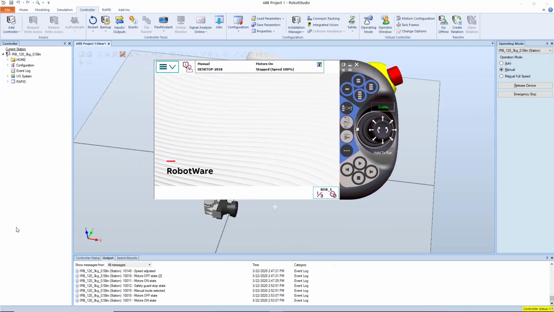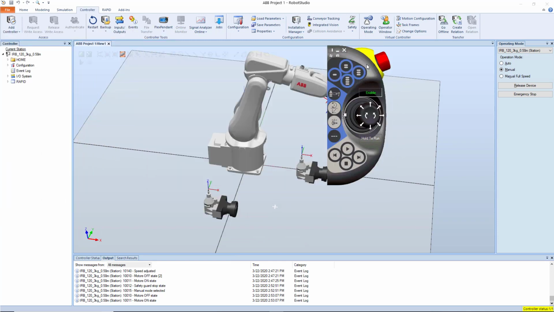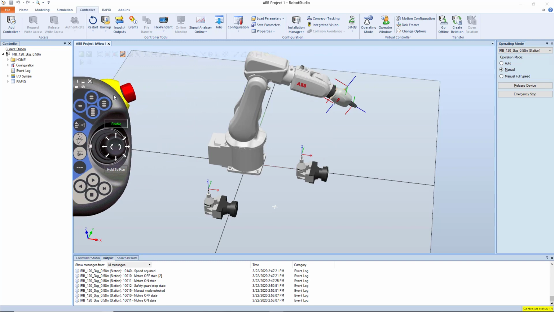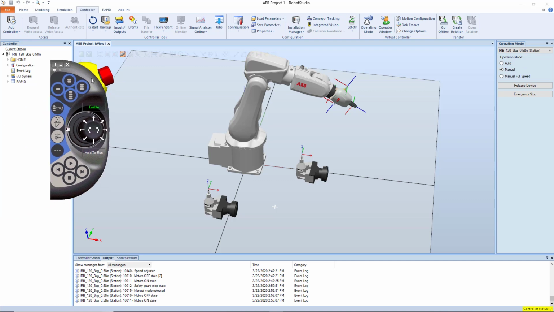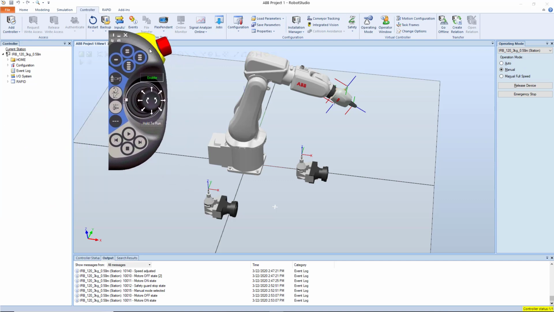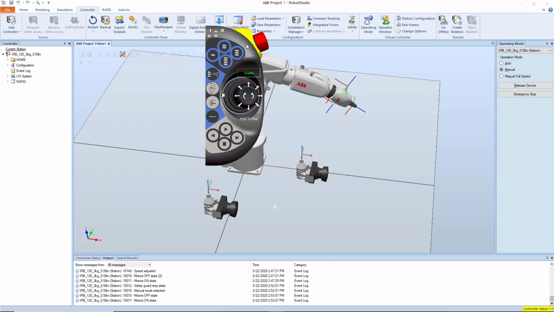Now, our flex pendant opens up. You can move it around. You can also minimize it and give you just the control aspect of it, which is nice to have for simulation purposes, since you might not have as much screen real estate as I have. I know when I was on a laptop doing this at school, the flex pendant takes up most of the screen, which really kind of sucks.